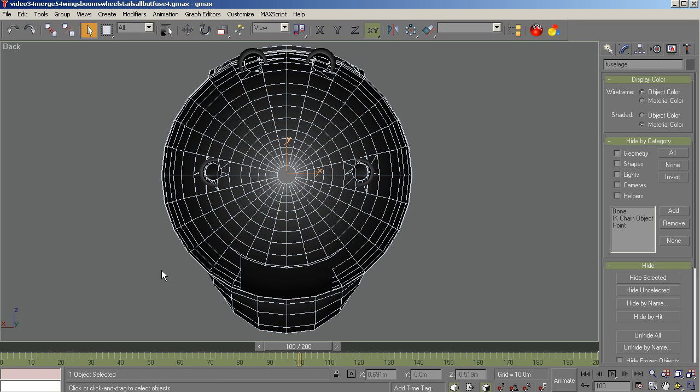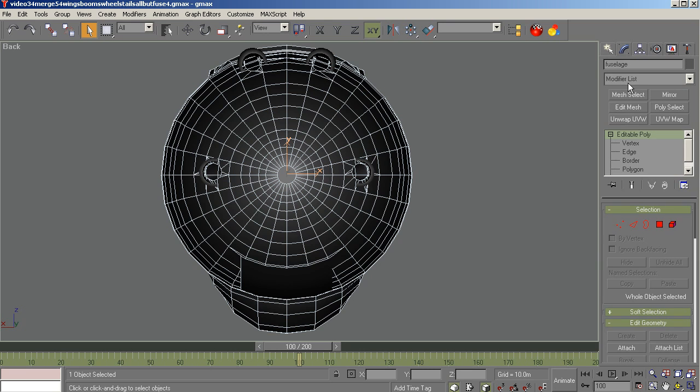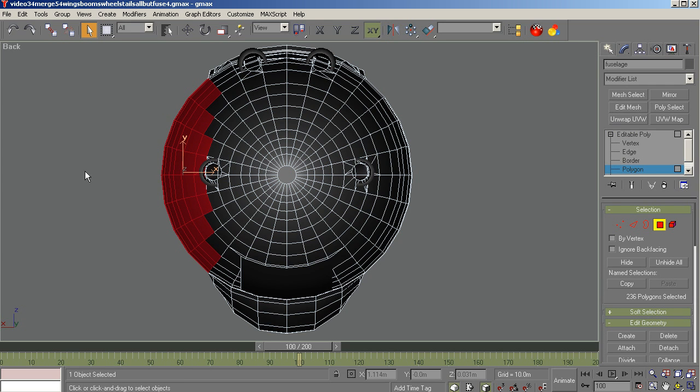So what we do then is break this circle down, if you will, looking at it from the side, and decide, okay, anything less than 45 degrees, let's go into poly mode here, anything less than 45 degrees, I'm going to map from this direction. Anything more than 45 degrees up here, I'm going to map from the top.